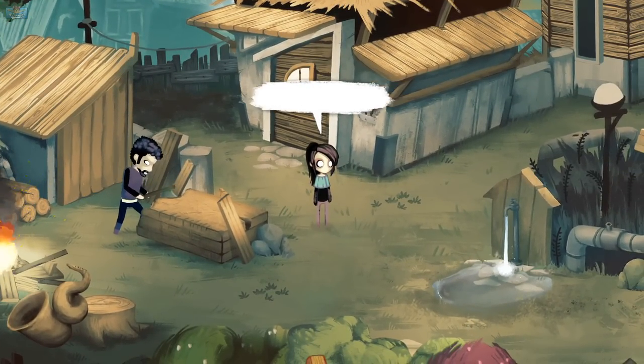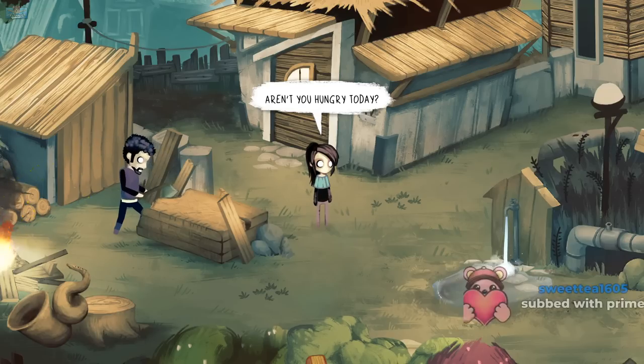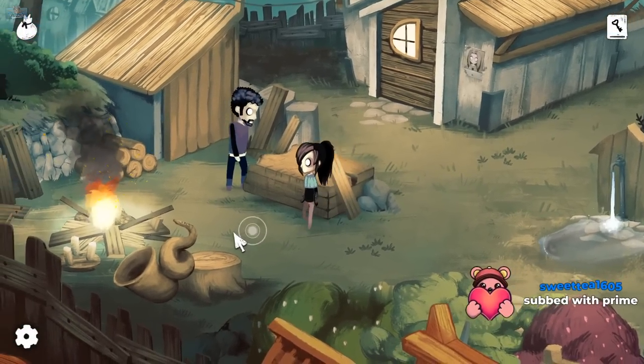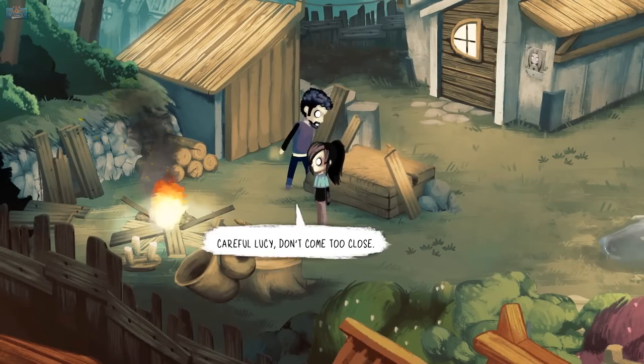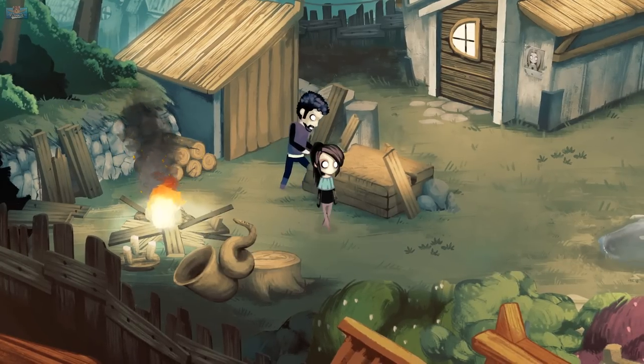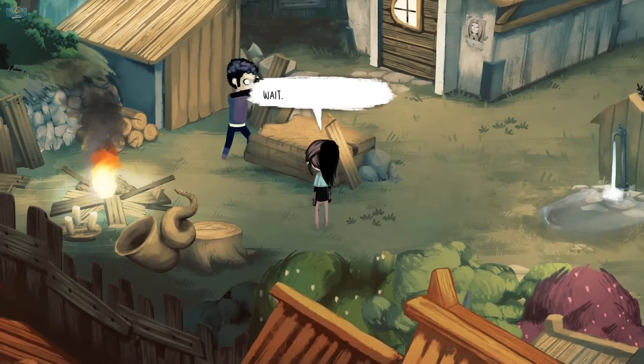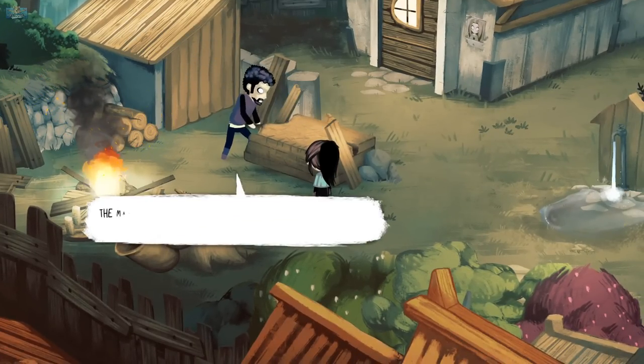Squinty, I've got food. Aren't you hungry? Not a missing cat. Careful, Lucy. Don't come too close. Oh, it's Red's dad. Why is he here? Wait, what are you doing?